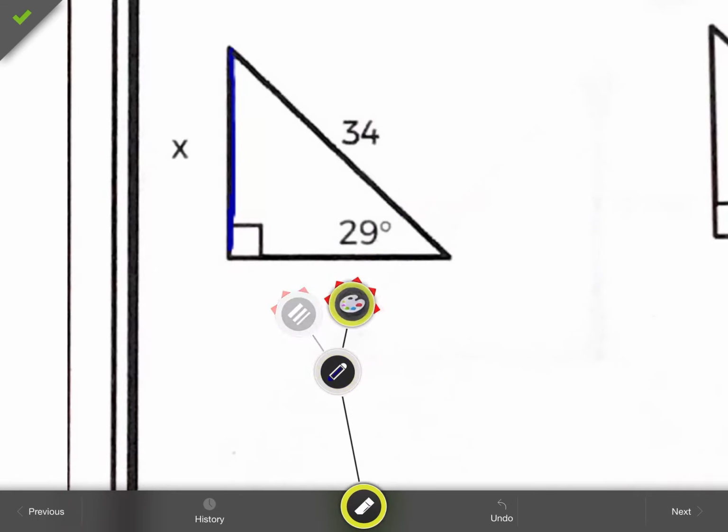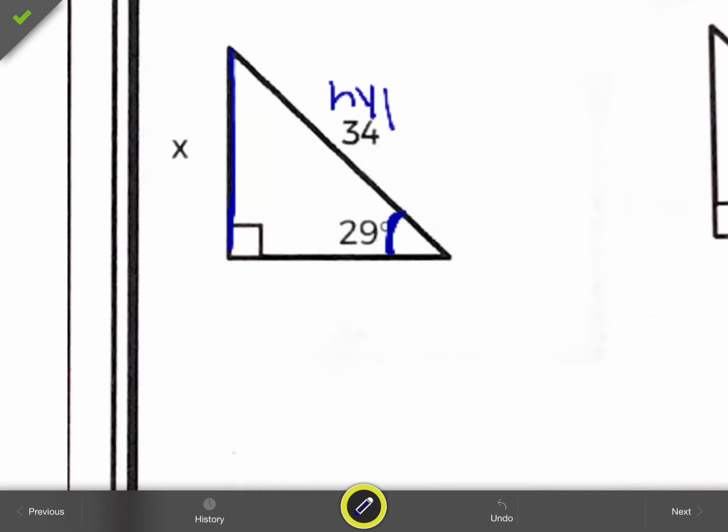So step 1, you need to mark your angle. I circled it, but I'm going to do this right here because that's how I mark angles. Now I have to label my sides. Strongly suggest that you only label the 2 sides that have something on them. That way you won't start getting yourself confused. So looking at my picture, hopefully I realize very quickly, oh, 34 is my hypotenuse. It's the longest side. It's across from my right angle.